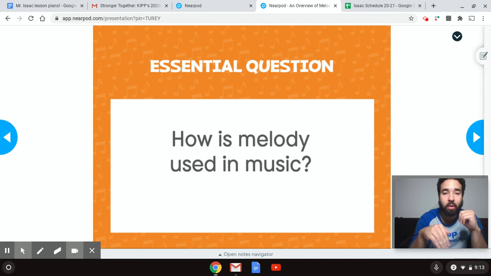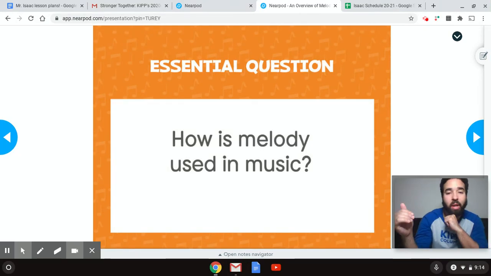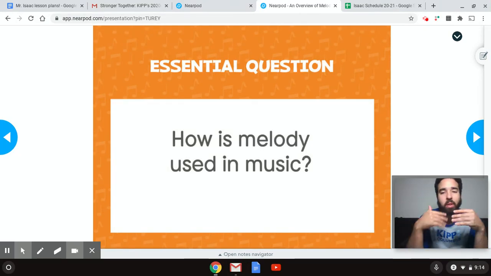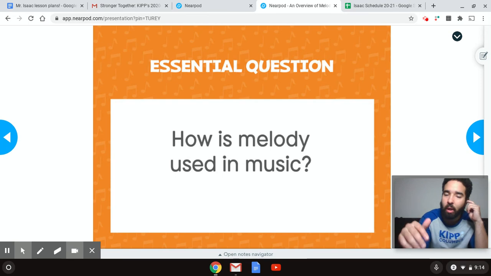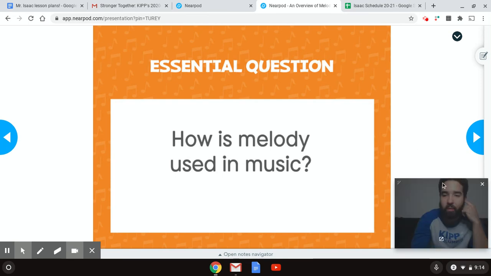So today, we're going to, like I said, review melody and then continue on with it until we hit our timer mark. So just bear with me today as we go through this beginning part. We're going to go through it quick, and then we will start right when we get to the song that I'll be playing this morning.